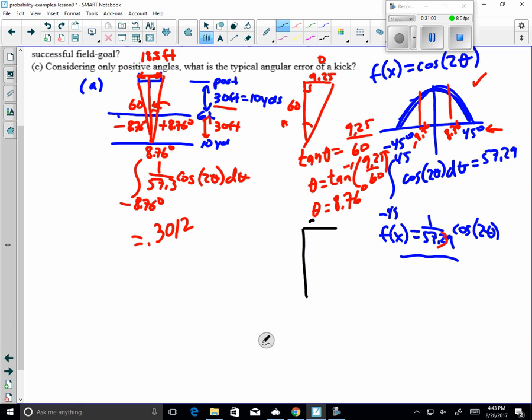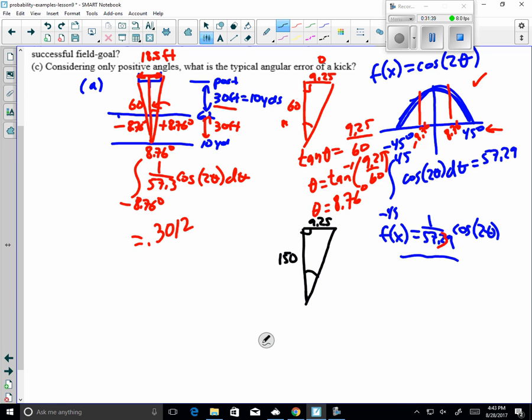There's still 9.25 feet from the middle of the goalpost out. But this time I would have 40-yard line, right? So 40 yards times 3, that would be 120 feet, plus the 30 feet back to the goalpost. So this would actually be 150 feet. So if I'm 40 yards in front of the goal line, that's going to be 120 feet plus the 30 feet, the 10 yards to go back behind the goal line to the post.